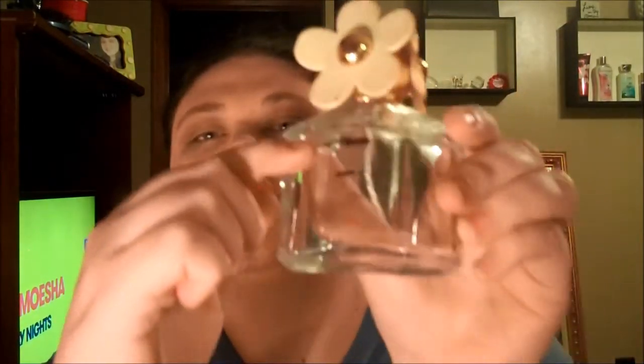The number one thing I am so proud I used up is Daisy by Marc Jacobs, and I will never repurchase this. I got it from my mom because she had it so long. I used all of it, but it lasts forever — so if you're looking for a perfume that lasts, this is the 3.4 fluid ounce. You can put on a good couple of sprays and it's not overwhelming, but it doesn't last throughout the full day.